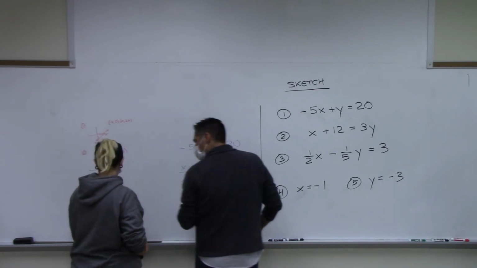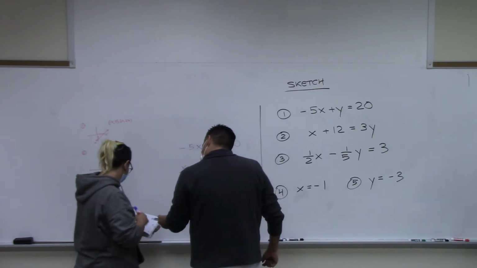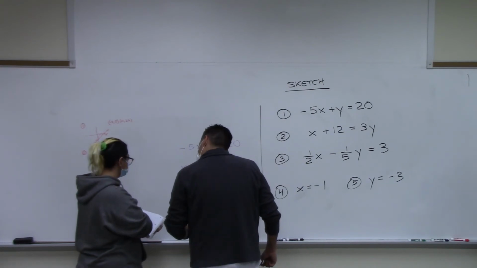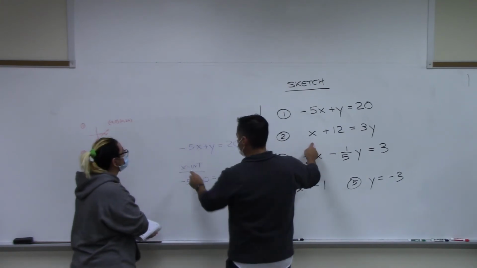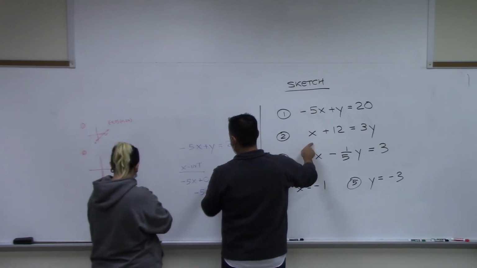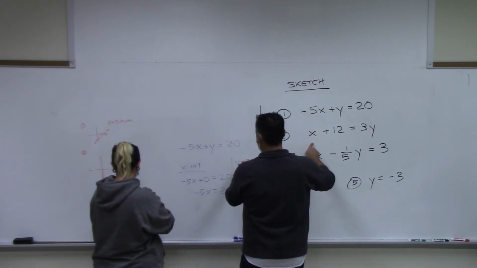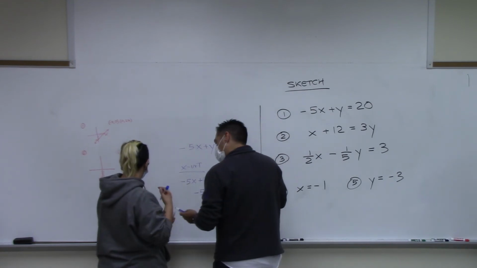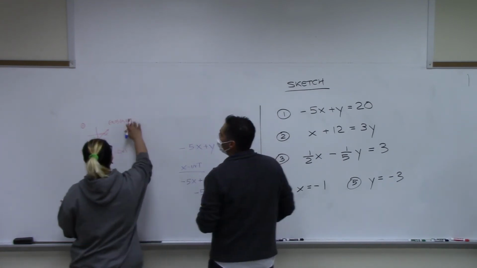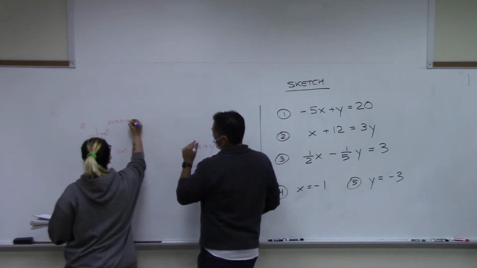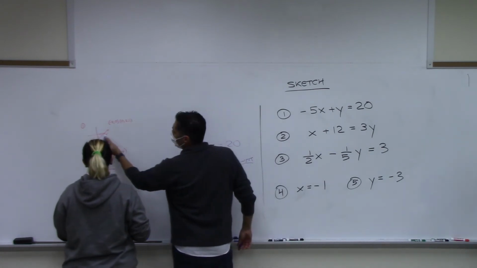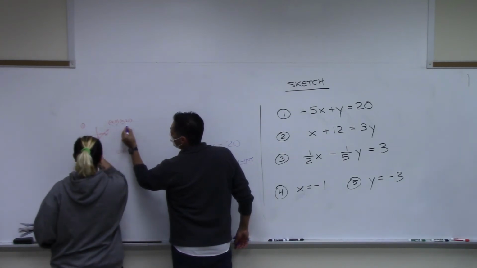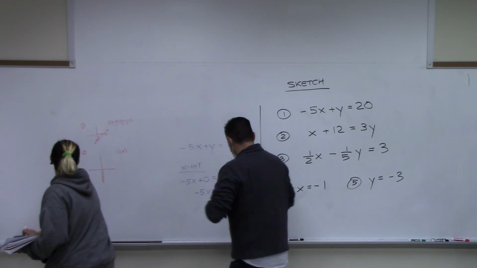This one though, let's see. When you did this, you let x be 0? To find, so this was the x-intercept, right? Yeah. So to find the y-intercept, you set x equal to 0. Yeah. And when you do that, you get y is 20. Yeah, because, okay. But you put 25. Okay, yeah. That's right. Now, this though, see, look, this is the x and this is the y. So you got them backwards. Okay. Got it? Okay.